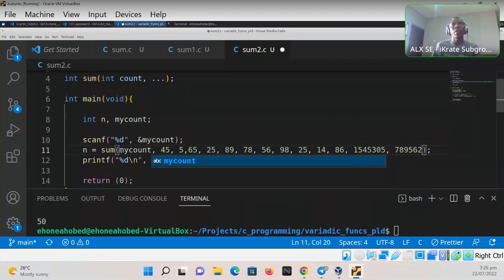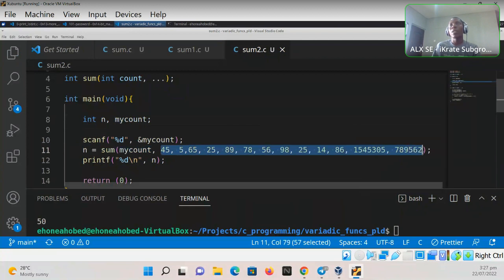This means that if I go ahead and run this program, depending on what number I put here, the respective number will be added. So if I put 4, only this 4 will be added. If I put 2, only this 2 will be added. If I manage to get all the numbers accurately, then those are going to be added. However, you can also write scanf to take in all of these inputs, one after the other, before you pass them as arguments to this function.